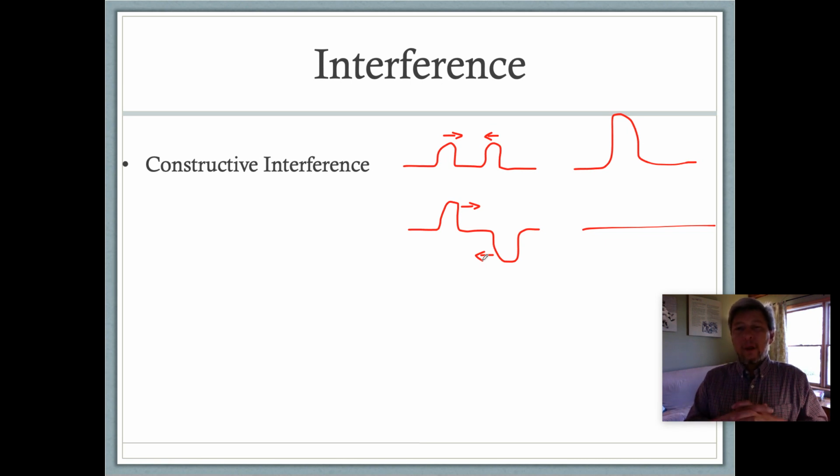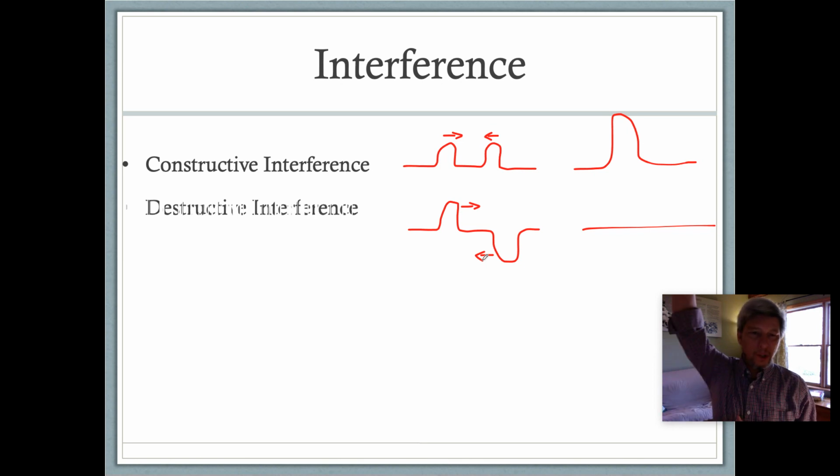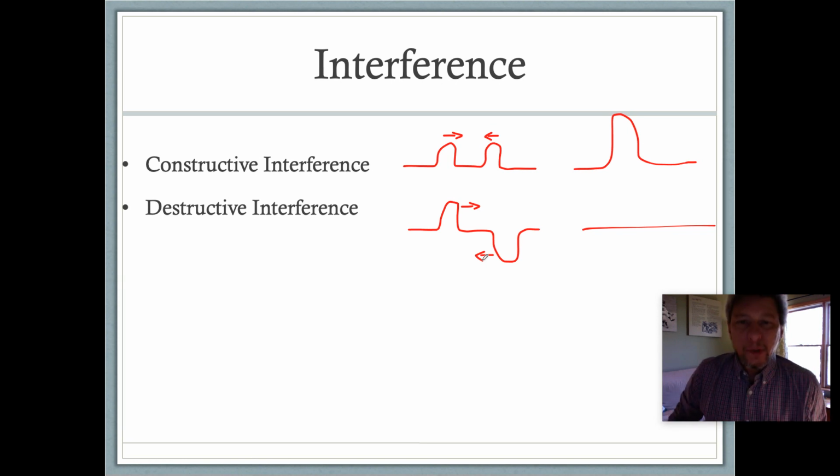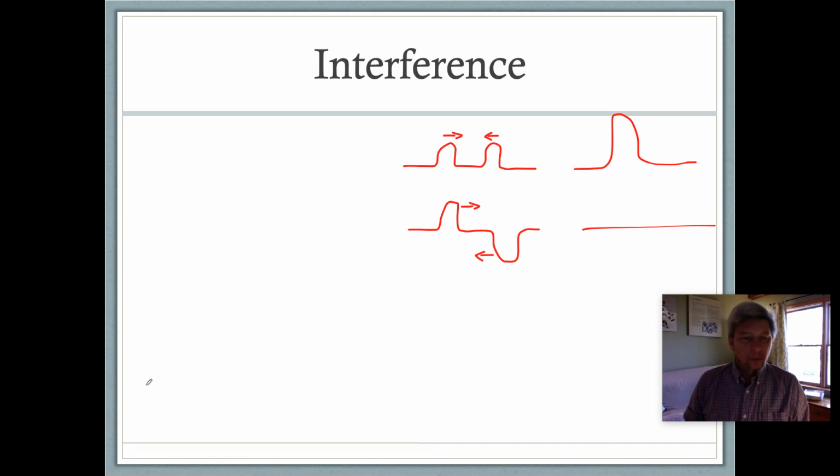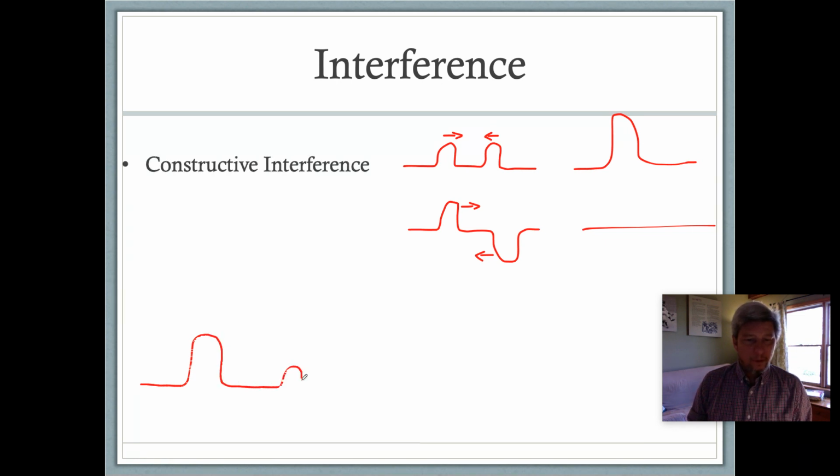Now, in every example that I've shown you thus far, the amplitudes of the wave have been equal, at least in magnitude, maybe not in direction, but equal in magnitude. And so either you get a wave twice as big or a wave that cancels out. In reality, waves almost never come in equal sized amplitudes unless they're being produced artificially. And so you can actually have a scenario where you've got a big wave and a little wave coming at each other.